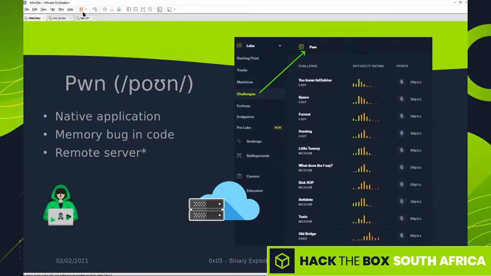So it's not specifically a server in the traditional sense. So where we want to get to is basically sending some sort of crafted input somewhere and then gaining access to that. That's really where the name comes from, from being able to own it. So you own something by owning it.